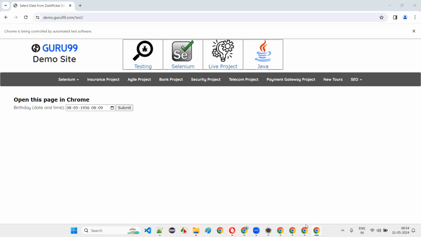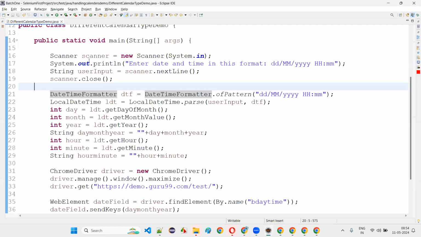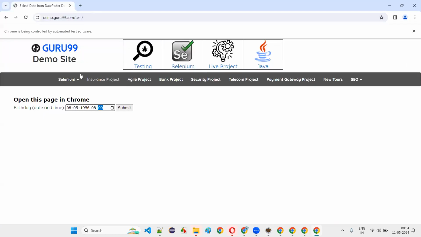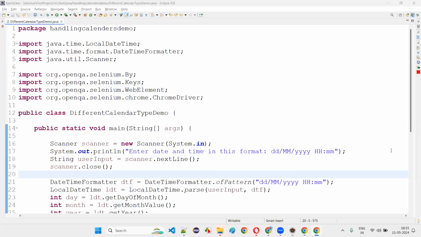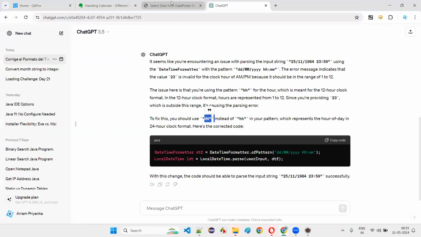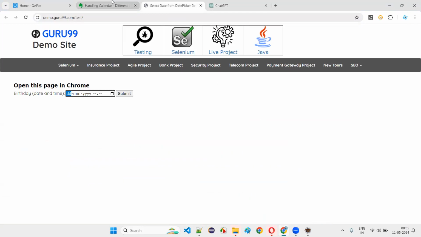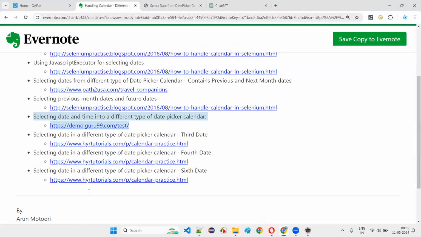Any other questions in this example? Rajkumar, do you have any questions?